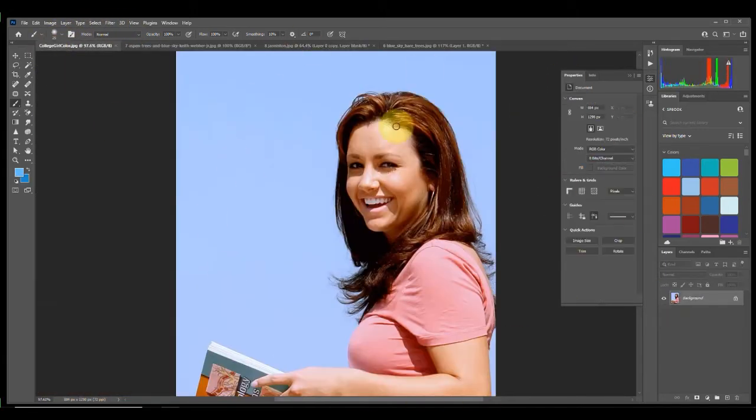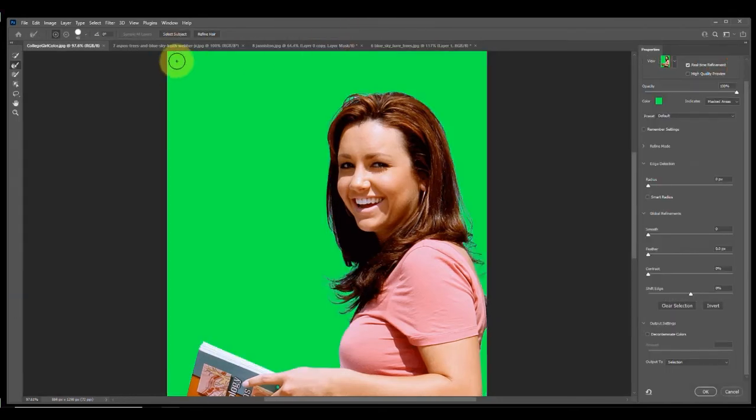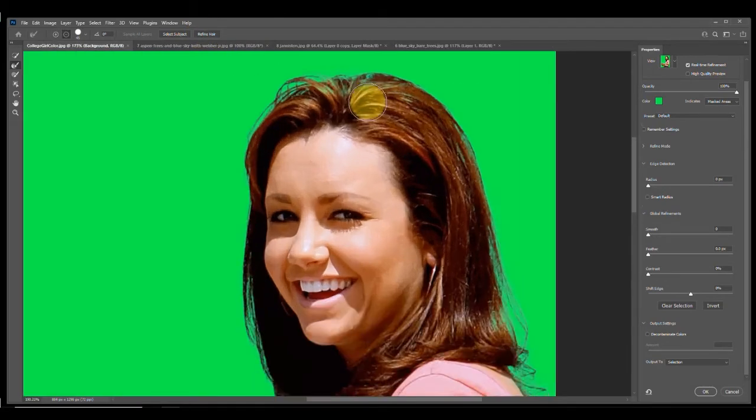So if we were going to try to use, I'm going to use the Refine Hair tool on her. So I'm just going to grab any selection tool, which will pop this up. Select Subject is now here. And let it select. Okay, we've got our selection. I'm going to go into Select and Mask and click Refine Hair. It really made a lot of it see-through.